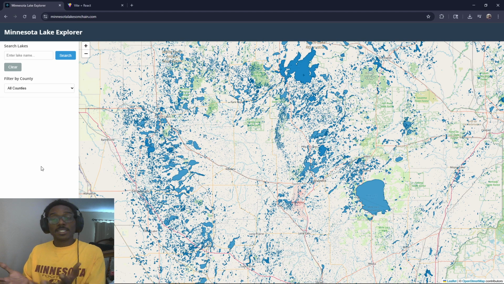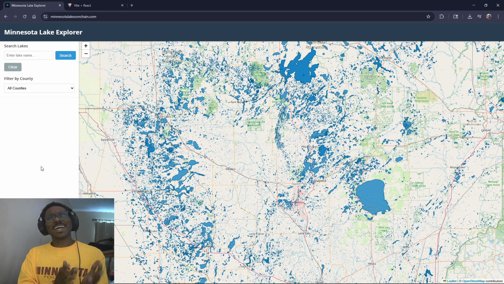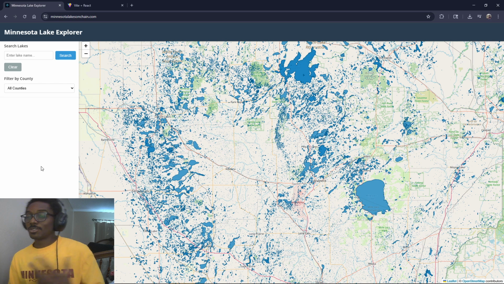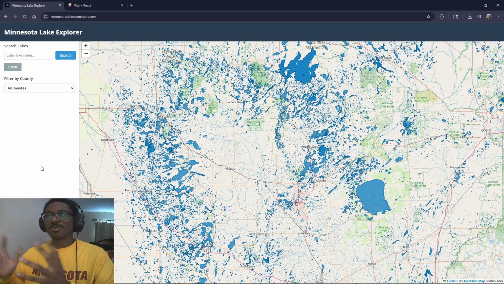I came up with the idea for this project when I was dating my girlfriend, before I had moved to Minnesota. I was like, wait, Minnesota is the land of 10,000 lakes, so it would be perfect. That sounds like the perfect number for an NFT project because I was very into Web3. So I went to the Minnesota DNR and I got that lake data, and that's what we're looking at.